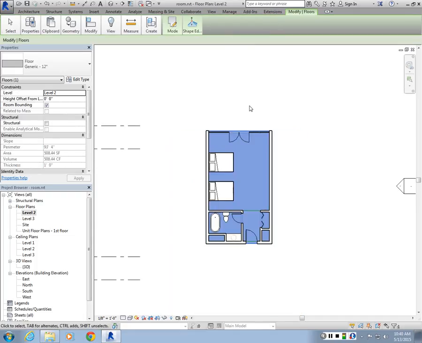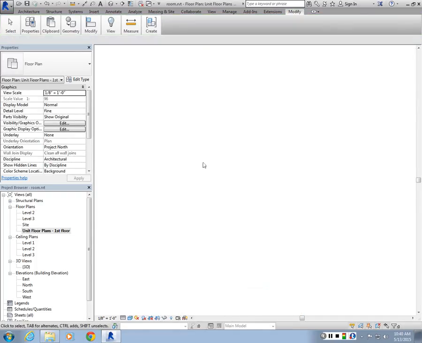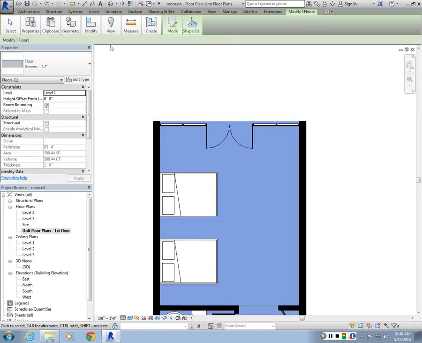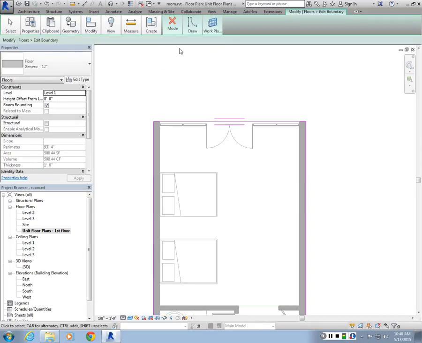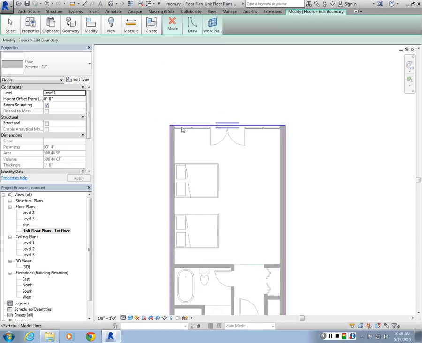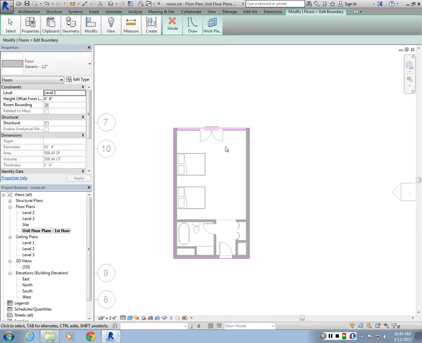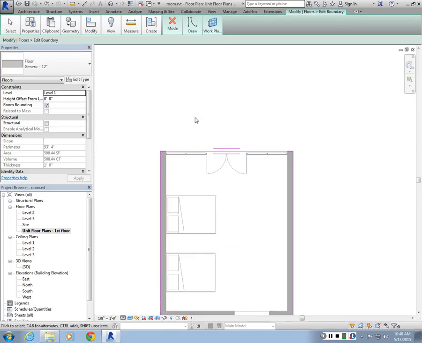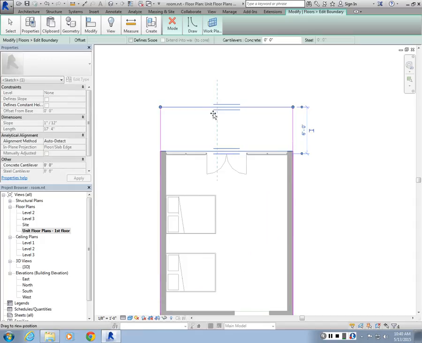Yeah, so let's create a balcony. So I'll go to level 1. So I'm going to select the floor slab. If I want to change the outline of this floor slab, I'll go to Edit Boundary. When you're in Edit Boundary mode, the object will have its outlines or the boundary highlighted in magenta, and all of these are flexible, right?